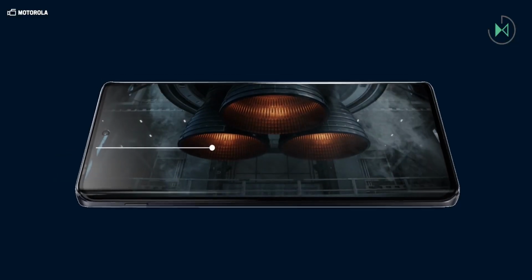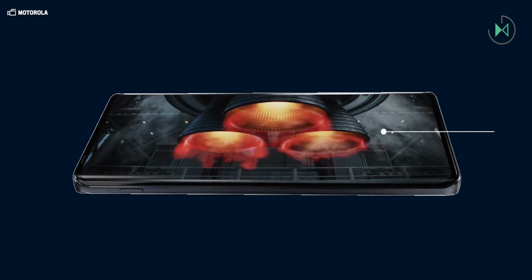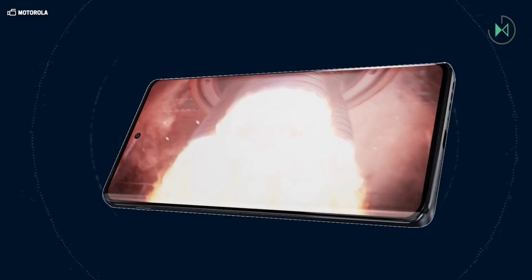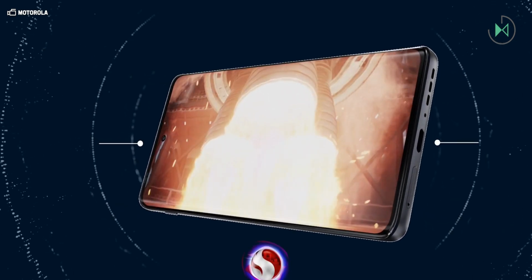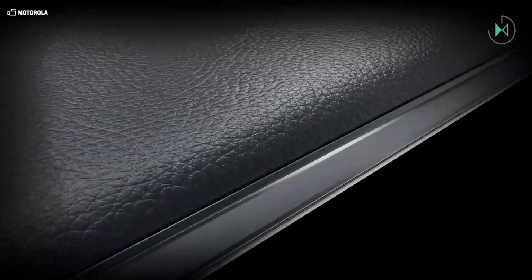But in the camera, it will debut a highly advanced Sony sensor called LYT-C, a 50-megapixel sensor that promises very good quality and performance. So even though it retains the same resolution as the previous generation, in this case, we are actually talking about a completely new sensor that will surely have better capabilities. The aperture of this camera is f, and it does have optical stabilization.